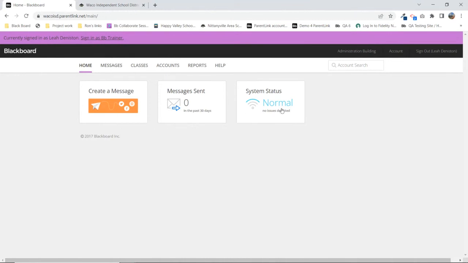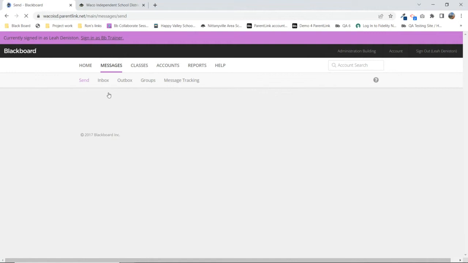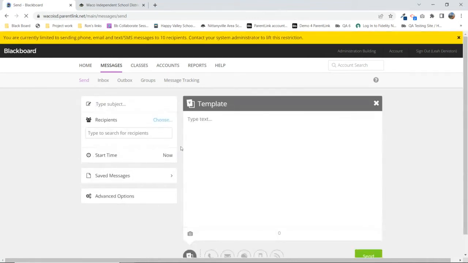So you see, again, not as many quick links on the dashboard, so you don't have access to a lot of the same options, but you do have sending rights as a staff member. Click on that, and it'll go to the messaging area. And I could create a subject, select who I want to send the message to, when the message will go out, and construct the message right here.